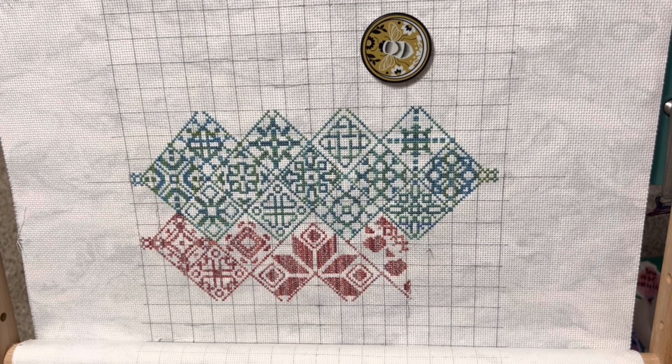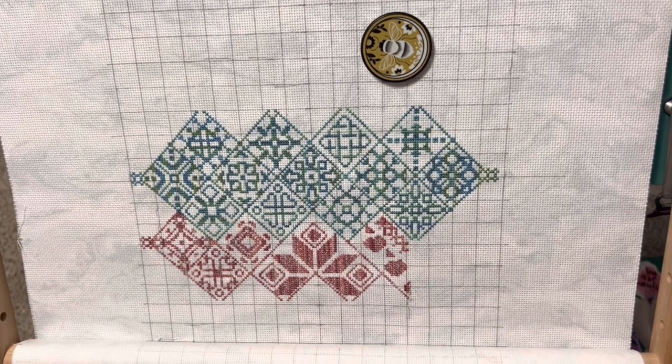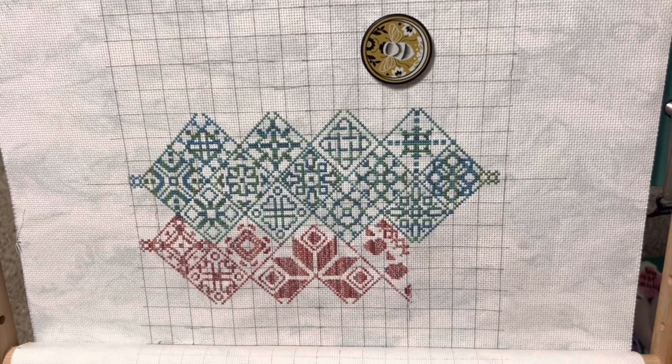So let's see. We're at half an hour already. I'm going to try to finish this apple, and then that'll be the end of this little thingy. So one up from that.